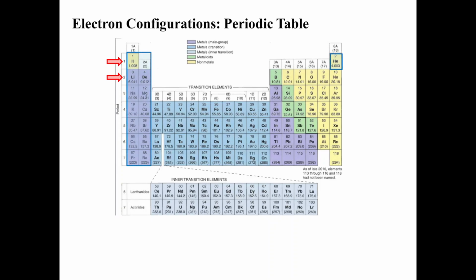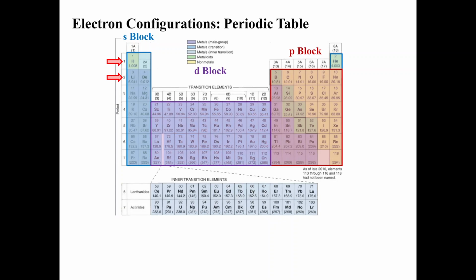The other thing we can use is the various blocks. So we have the s block, which is the 2 leftmost columns. We have our p block, which is on the far right of the periodic table. We have our d block, which is in the middle, where our transition metals reside. And then we have our f block, which would be, in truth, between our s and d block on a true periodic table, but a lot of periodic tables go ahead and put it down on the bottom just to help save space.